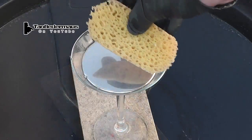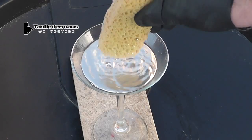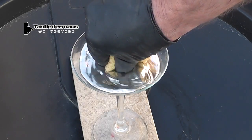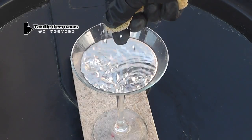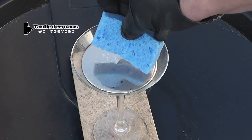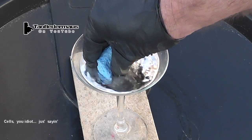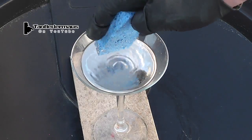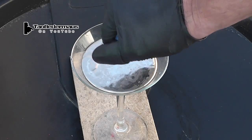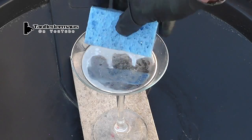I went to the dollar store looking for a natural sea sponge, but they didn't have any, so I got some cellulose sponge and found this old bath sponge too. You'll see why I had to use that black polyurethane foam from the first video. Because these sponges have such big cavities, or voids, or pores, the mercury when I pulled it out would pull up on the external surfaces in tiny little droplets, giving the appearance that the mercury was being absorbed, when it really wasn't — it was just sticking to the outside surface.